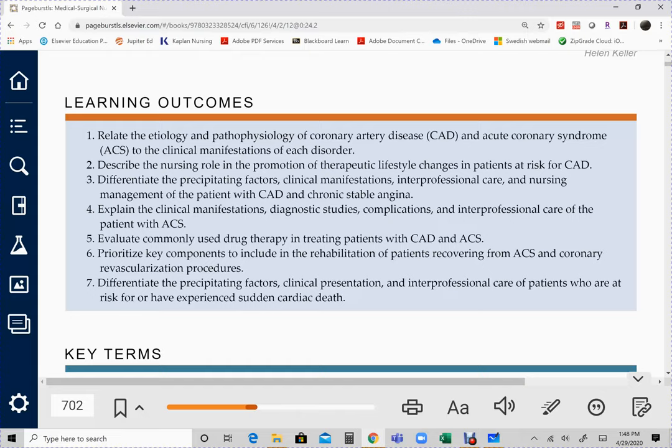Next is the risk factors. We have to look at what led to it so that we can do the next phase, or the most important is prevention. How do you prevent it? And since most of the risk factors here are chronic conditions, meaning on top of the CAD itself, you have to manage the risk factors that led to it. Some of the risk factors are chronic conditions themselves, namely hypertension and diabetes.